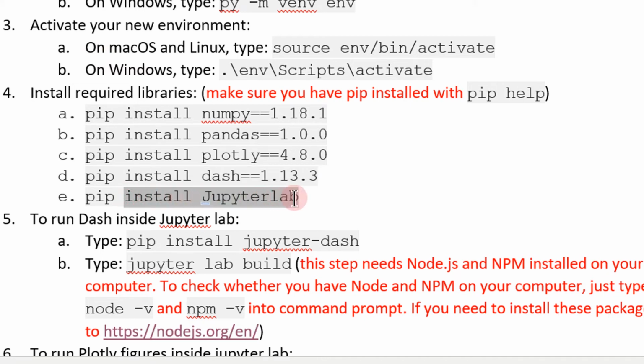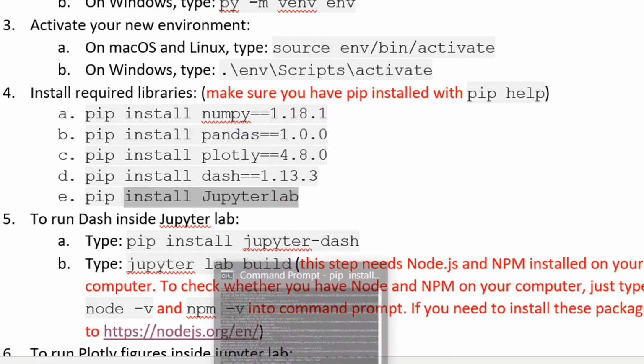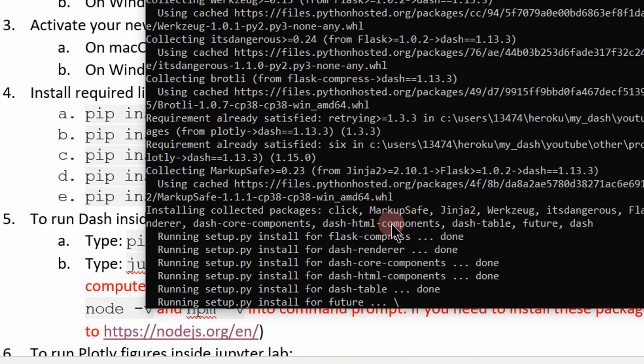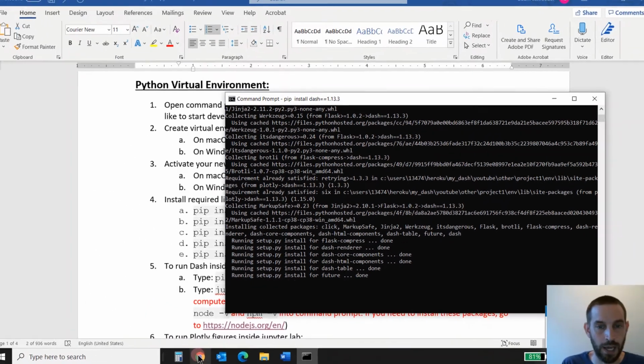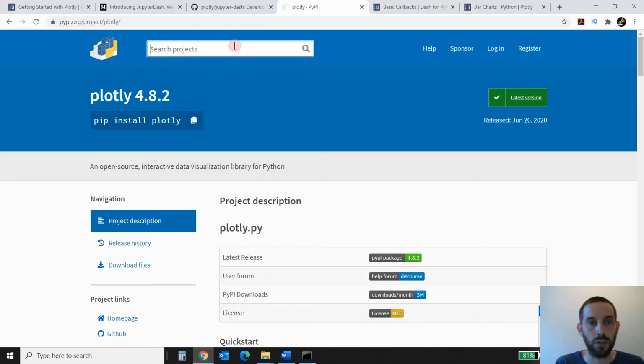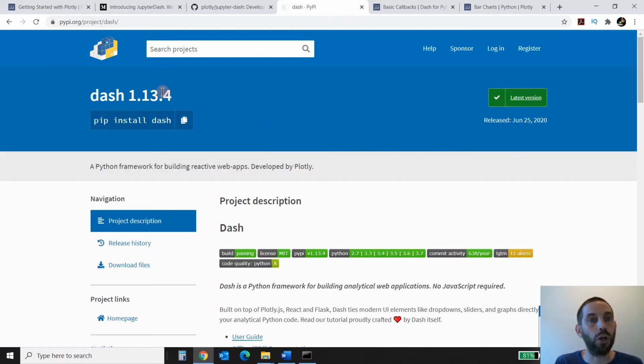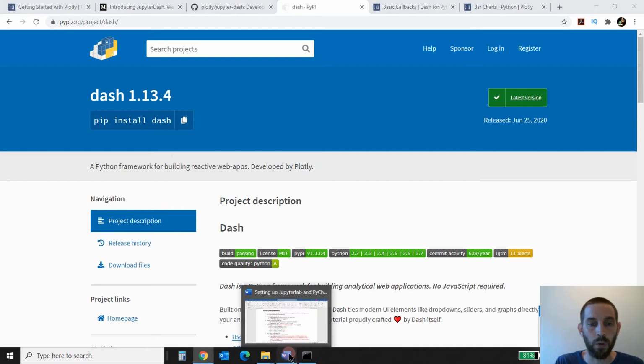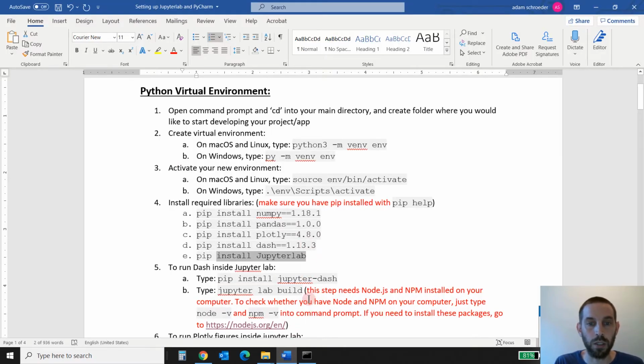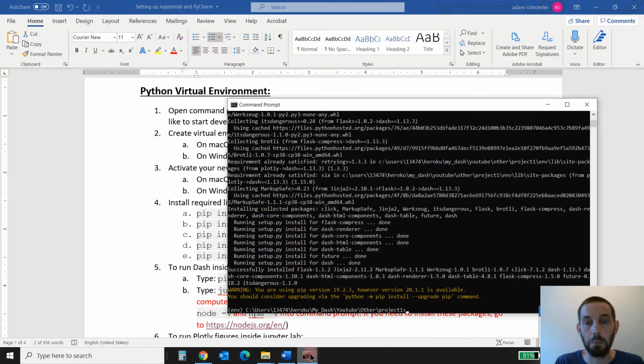This is the last section, section E of step 4. And let's just make sure, as we're installing this, what's the latest version of Dash? Dash latest version seems to be 1.13.4. That came out June 25th, but we're installing 1.13.3, so not that far away.